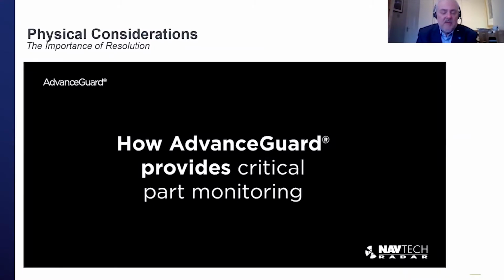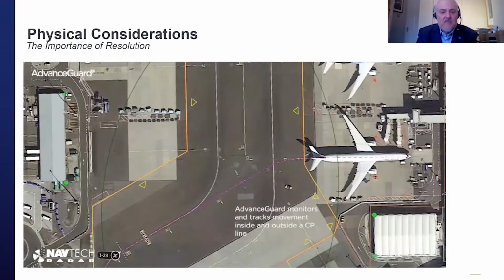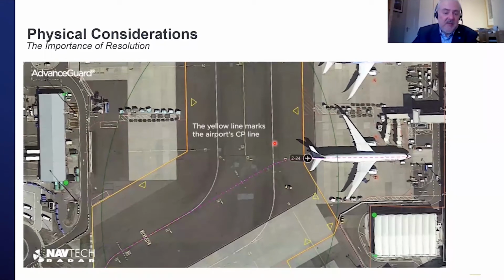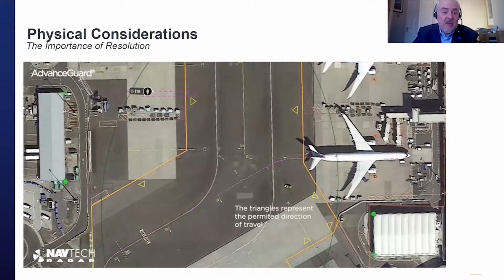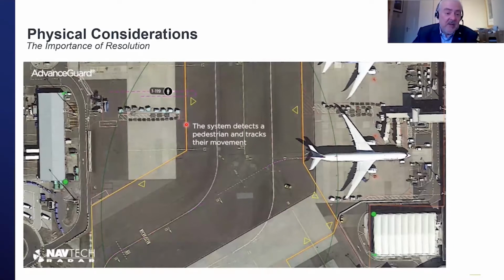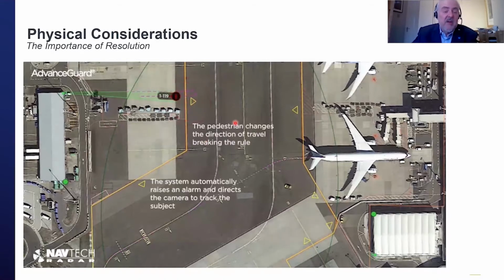Okay, this is an example of the importance of resolution on an airport. Obviously on an airport, you've got aircraft operating, and the system will automatically classify the targets as they move in. It's very important in this environment to keep people and aircraft separated from each other, so they generally have things called CP lines, where you're allowed to move in the direction of the arrows, so a person can leave that area by that route. But as soon as they try to enter the area across that CP line, they will create an alarm.